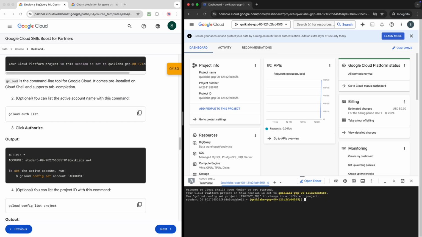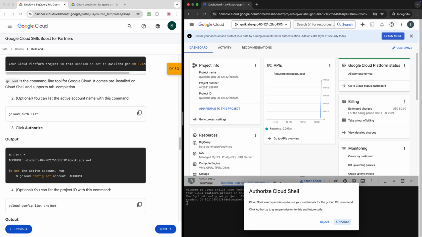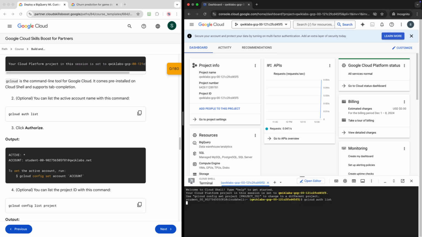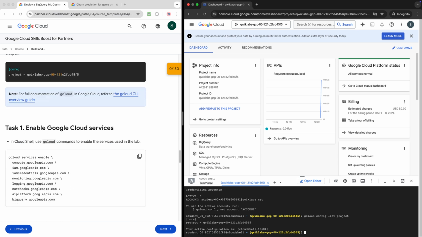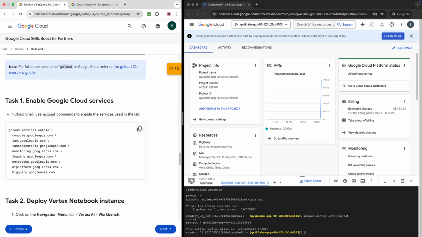Let's complete these optional steps as well. List, authorize. You can see the student account is active, looking good, and the project is also correctly configured, no issues. Okay, let's enable the services for task one.